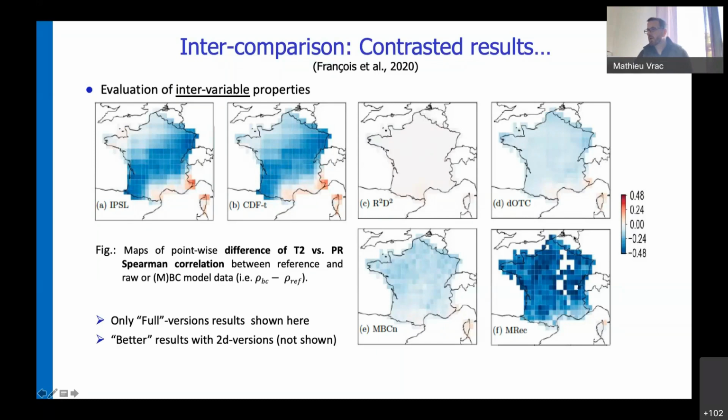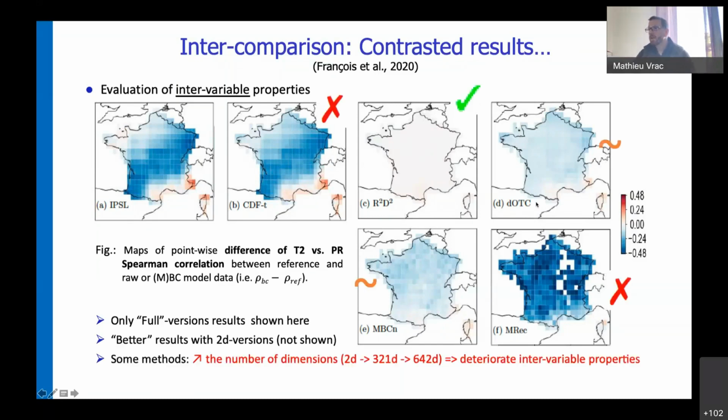When you look at the results for the multivariate bias correction, typically you see that R2D2, by the resampling approach, does quite well, based of course on a stationary hypothesis, but that can come from the fact that between the calibration and the projection period, we don't have any significant change in the copula function. So basically, R2D2 is doing the job in that context. And DOTC and MBCN are not so bad. They improve the IPSL and quantile mapping approach.